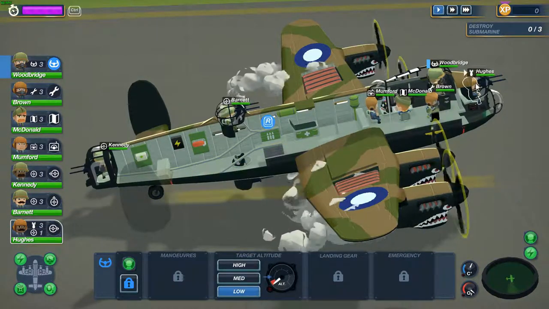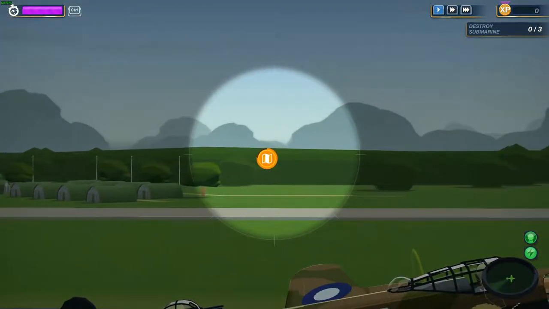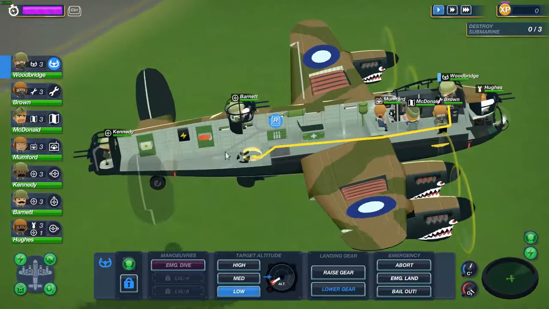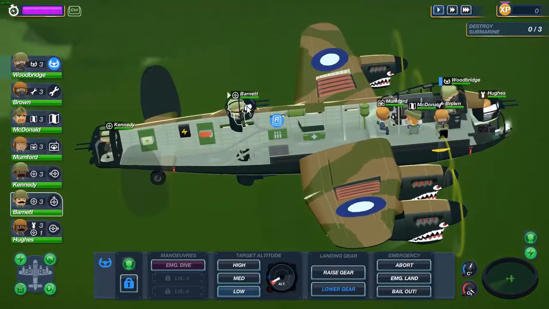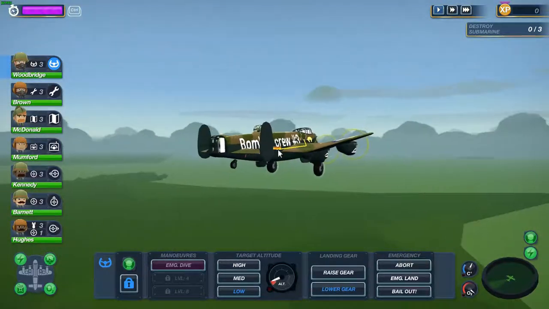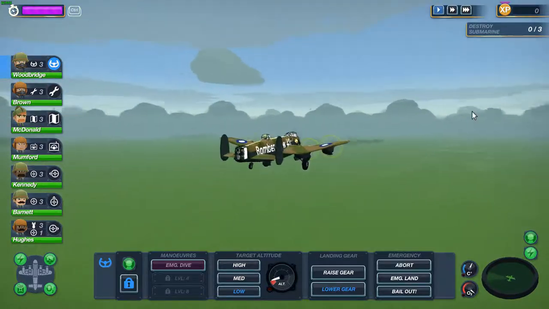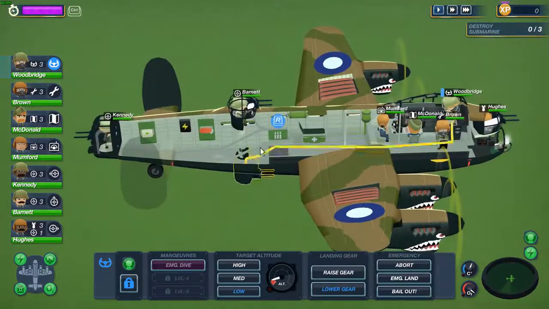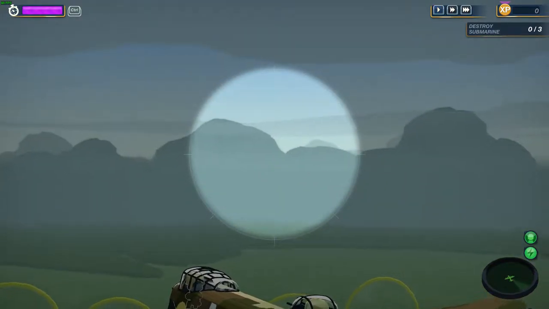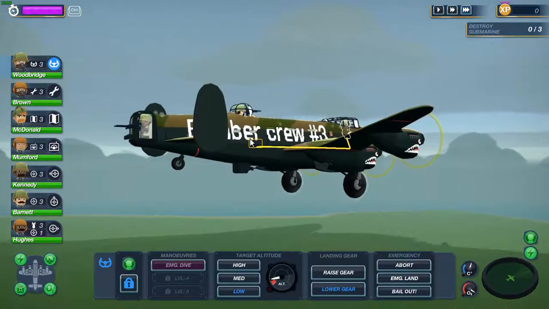Take off, Woodbridge. Has already gotten some nice upgrades. Kennedy and Barnett, our main gunners, both have ammo belts, so they shouldn't have any problem with shooting everything down. We got the bottom gun, Brownie. Brown, our engineer. Oh shoot, I need to raise the gear.